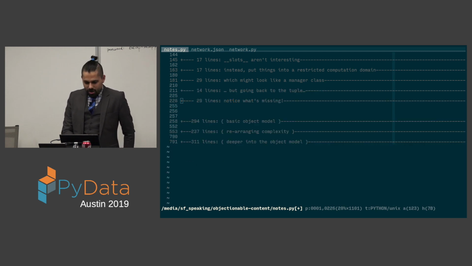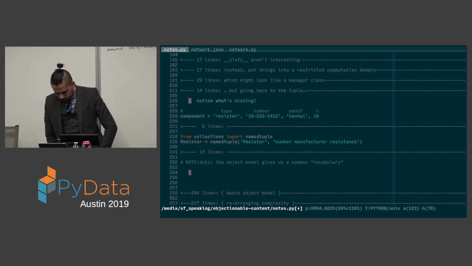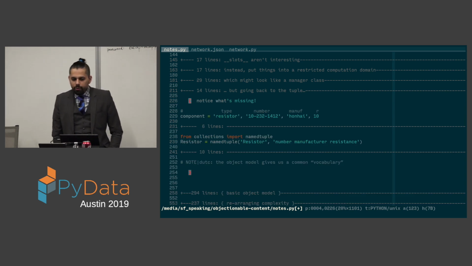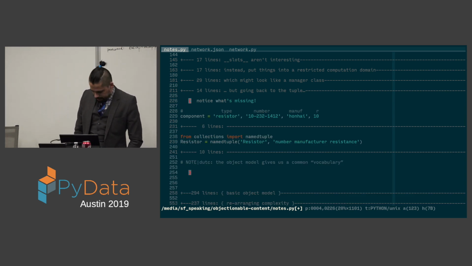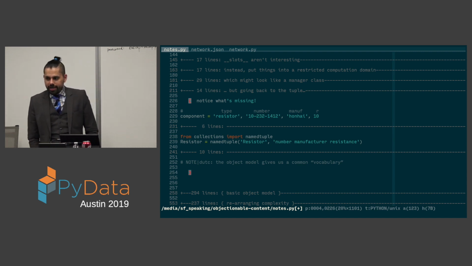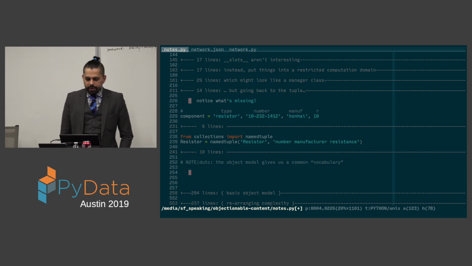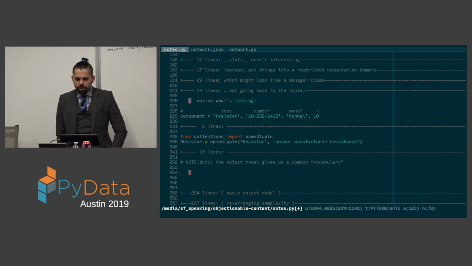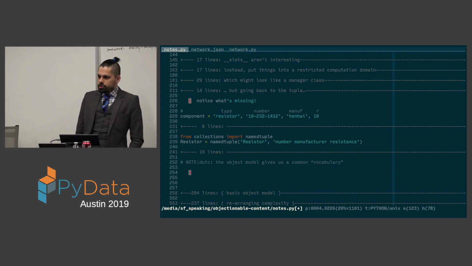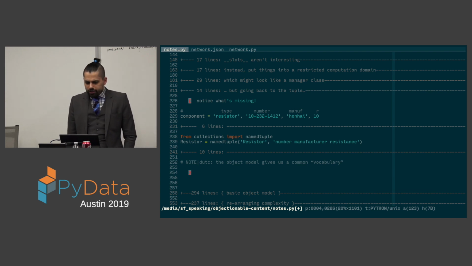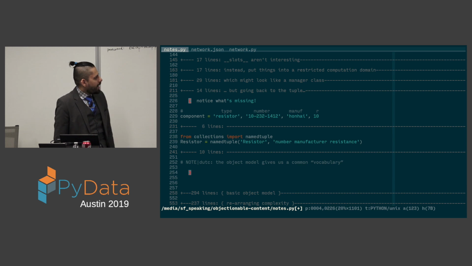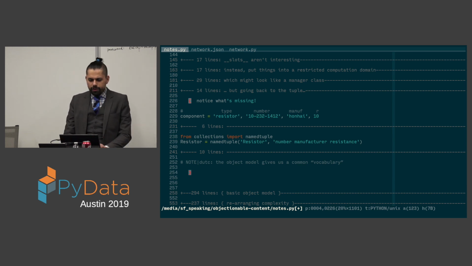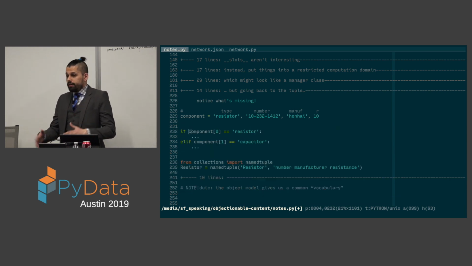So one thing that I want to draw your attention to, and maybe one of the motivations for why we're going to look into some of the sophistication, is if you look at where we started this first section of our tutorial, with representing this resistor object as just a tuple, and you look at where we've ended up, representing it as a named tuple, there's one little piece that's missing. In the tuple representation, we had one extra field, and that extra field was the type of component that we had.